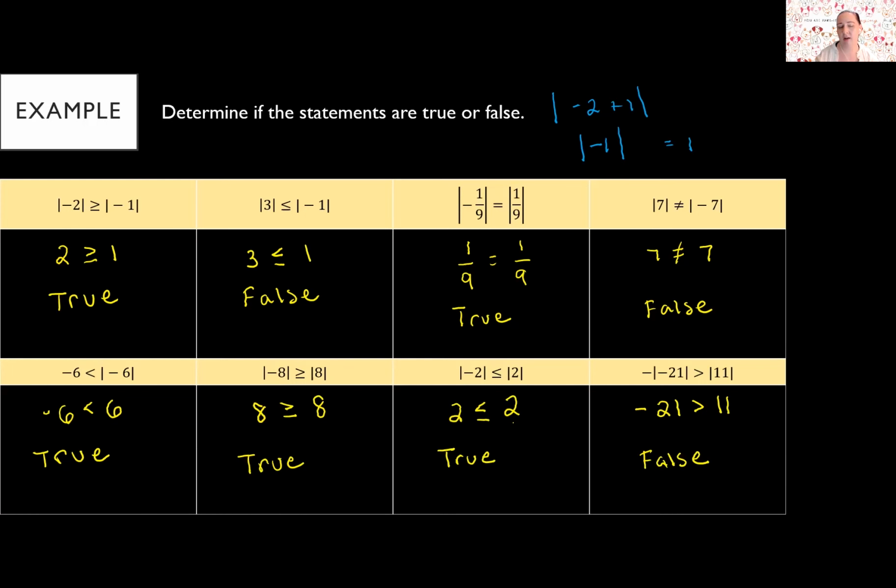Yes. So a negative number is always less than a positive number. There is not a negative number that is ever going to be larger than a positive. Just by definition, the negatives are always less than positive. So because 11 is positive and -21 is negative, the negative is smaller than 11. So that's why this is false, because it's not greater than, it's less than.